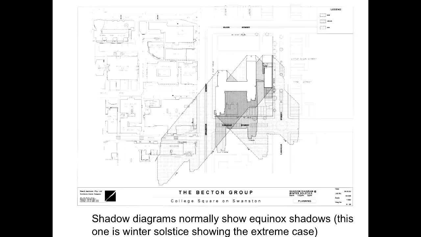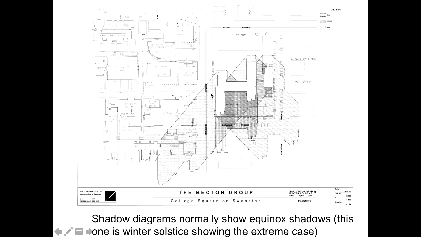Again, a bit of a trade-off, because trying to meet a winter solstice overshadowing is an extremely hard test, and as I said before, we'd hardly ever be allowed to build anything. And in fact, usually people's own fences and things overshadow their gardens anyway, or it's windy and rainy. The flip side to that argument is when the sun comes out in the middle of winter, you really want to use it and enjoy it, even if it's just to get outside for a few minutes.